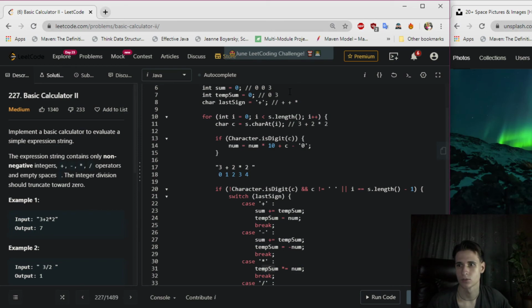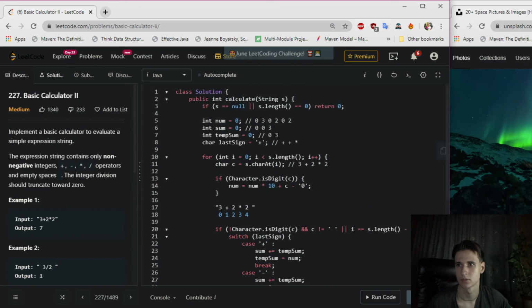Temp sum equals 3, right, and 3 multiplied by the current number, oh no, not 3.